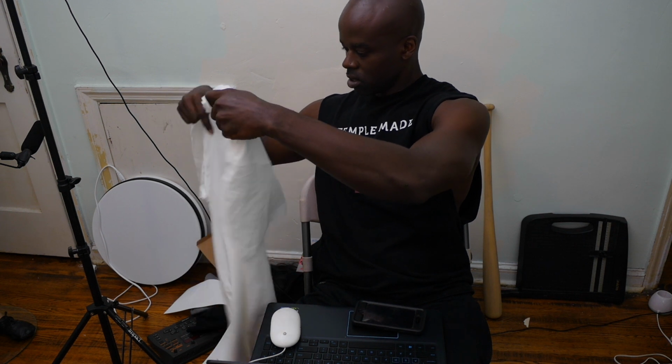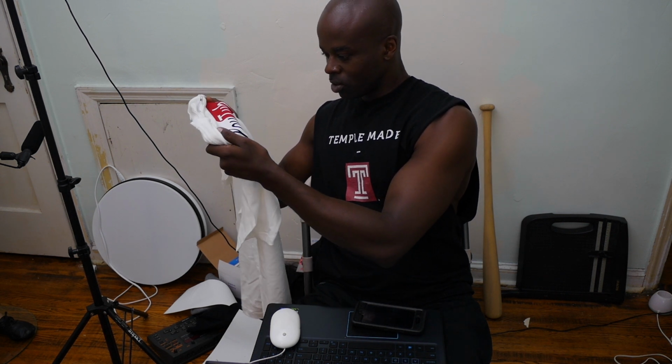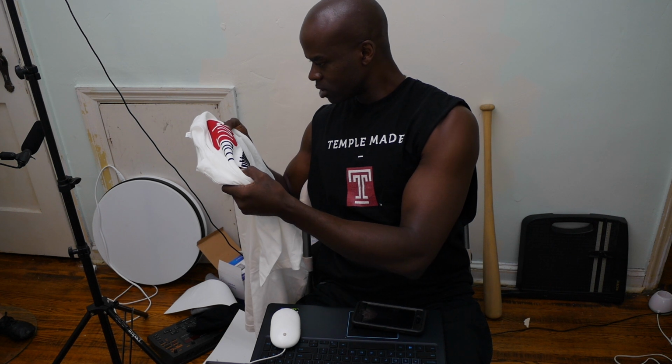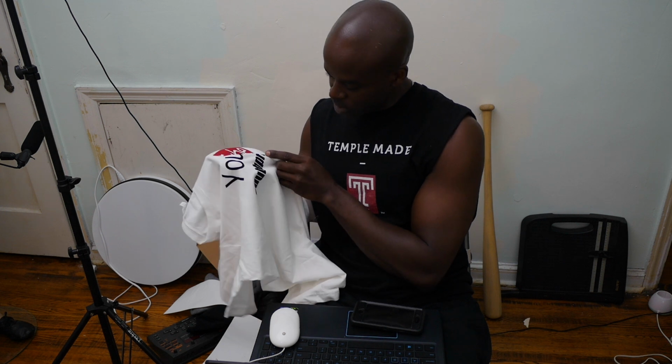Shirt is top-notch quality, man. Feels good. You know, it's one of those stretchy type shirts. What about the design, though? What do you notice about the design on the shirt? Actually, you can touch it. The design is raised. It's raised? It's not a typical, regular, cheap print. It's raised. High-quality raised. And it's soft. What would you describe that as? I call it fuzzy. Oh, I mean, as far as a touch, yeah, it's definitely fuzzy, but it's high quality, man. It's raised. It's not BS stuff, right? No, not at all. That's right.